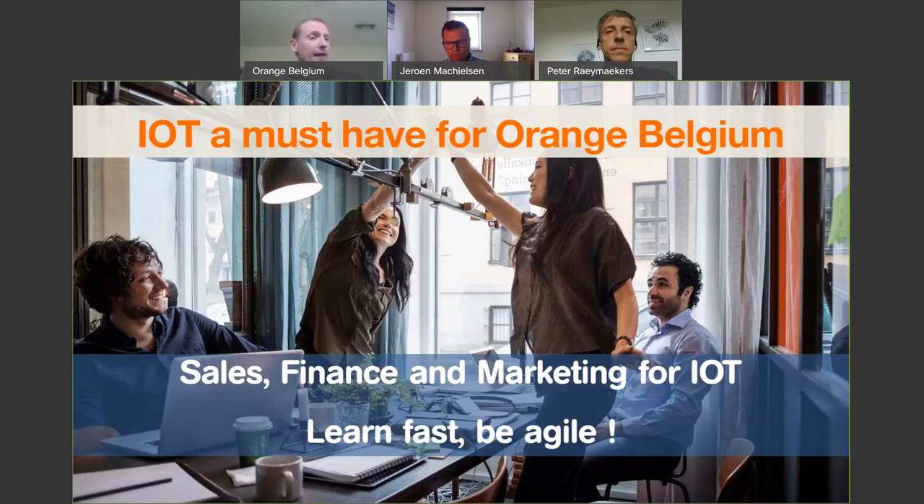Every company is always looking for new sources of income, and IoT is one of the most promising ones. We also have our sales department, who are really close to the market and were already feeling quite some time the buzz around IoT. Everybody was talking about IoT, but something really strange: only a few customers were really working on it. So it's true for Orange to help customers get into IoT. All elements are there to make sure that IoT lifts off: the Narrowband IoT and LTM network is there, devices at correct price levels, and sufficient cloud solutions to facilitate access to data. Where to start, how to start and what to do?